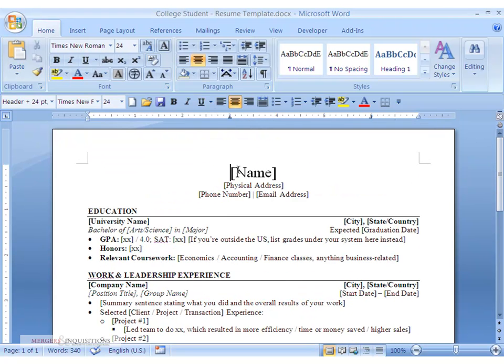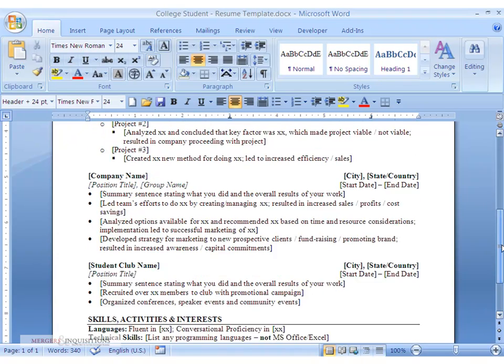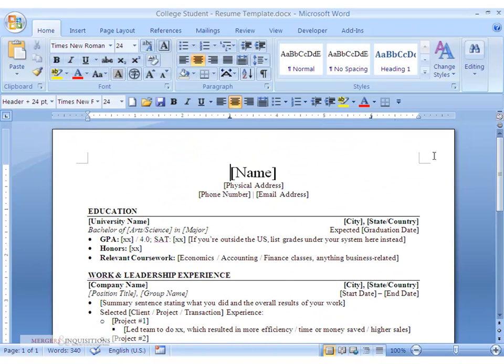The first thing to note here is that there's not that much information on this resume. It's probably less than some of the samples that you've seen before, and that is done intentionally because with investment resumes, you only have about 30 seconds or so for the person to read it and for you to catch their attention. So they're not going to be spending too much time reading it. You really need to focus on the key points and draw their attention to those rather than giving them a laundry list of everything that you've done over the past 10 years, especially if you're still a student and you don't have any full-time work experience.